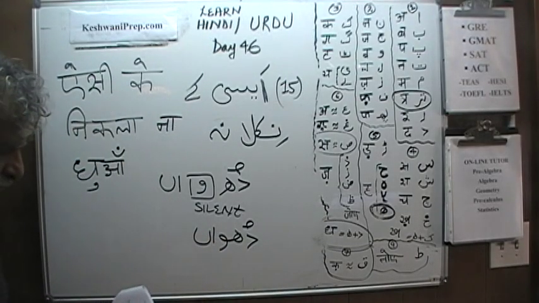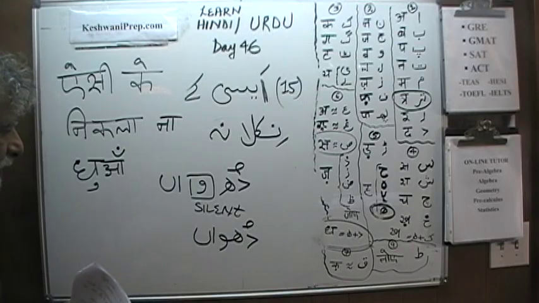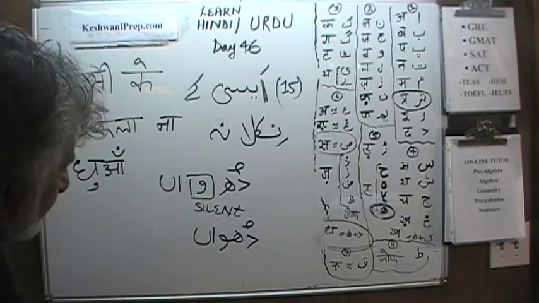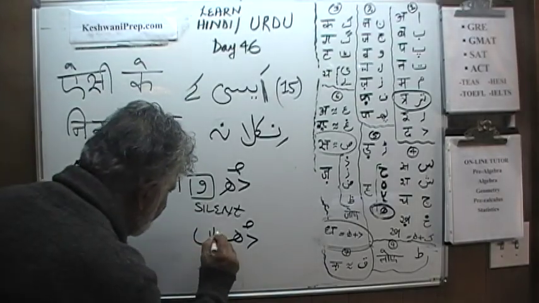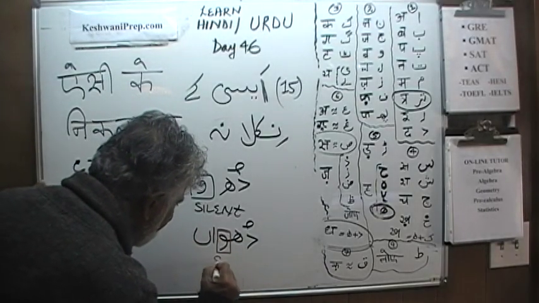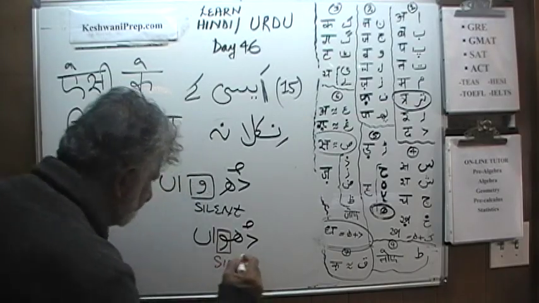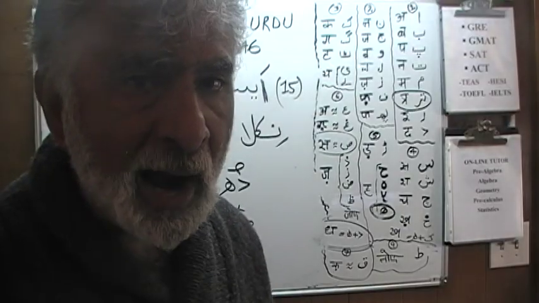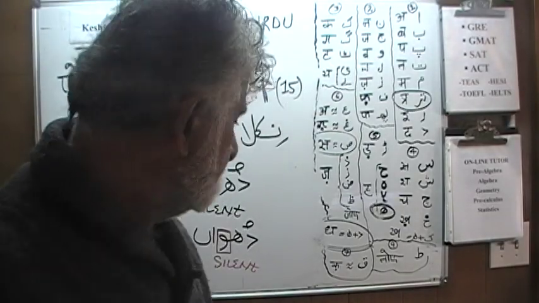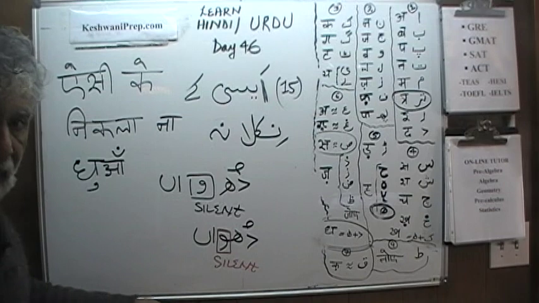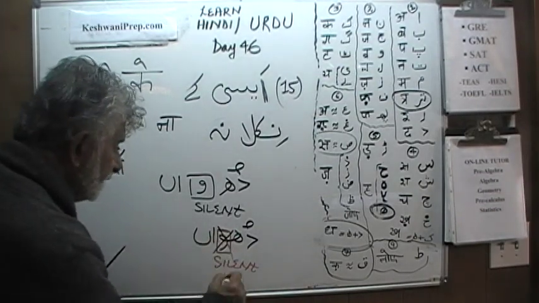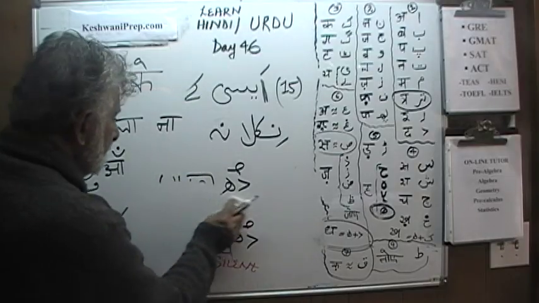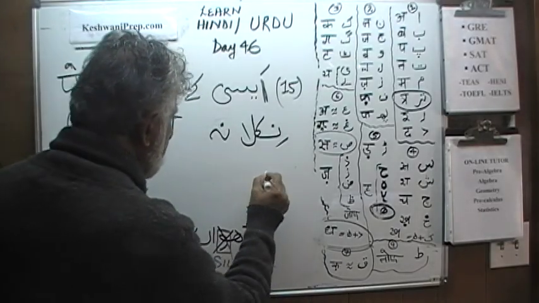I keep looking at my notes because I want to make sure I don't end up messing it up. Dua. And this waw that you see here is not pronounced. It's not dua with a wa, it's just dua. It's required in order for the spelling to be correct, but it's not pronounced. Dua.